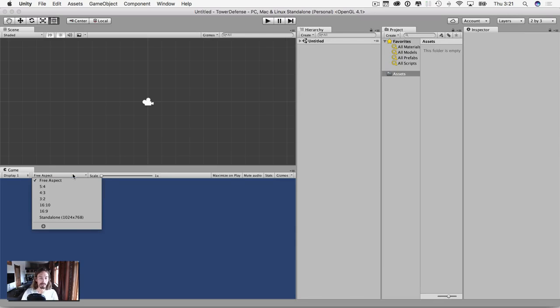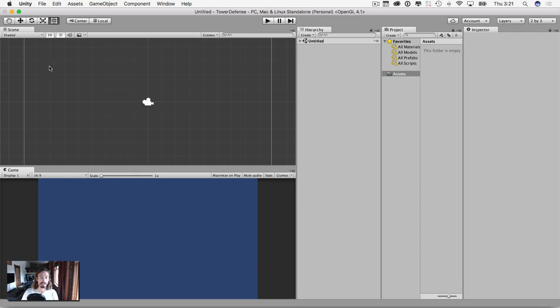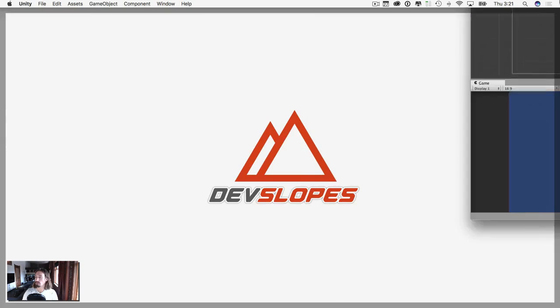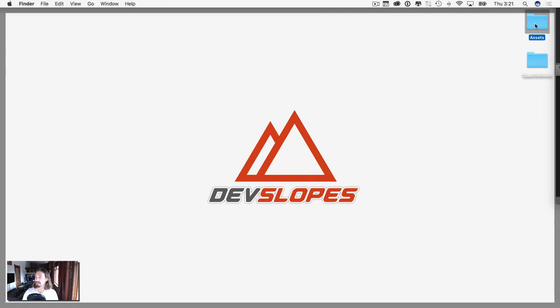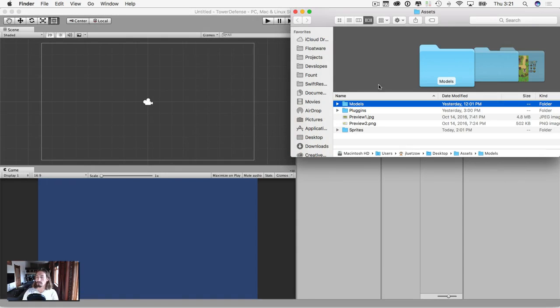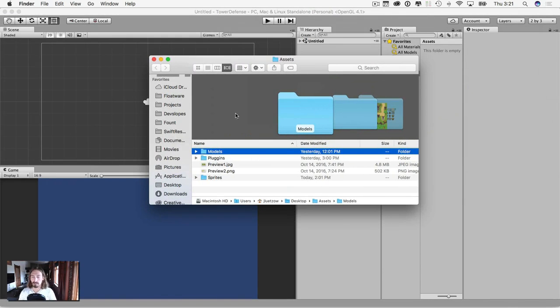All right, I like to just select 16 by 9 right now, down in your game scene. And now you see up here in our scene editor, you see a nice white outline, and that is where we're going to build our game. But first, let's get some assets loaded up. The cool thing is we've included some really sweet assets. Let's just open those up here, and I'll go through them right now.